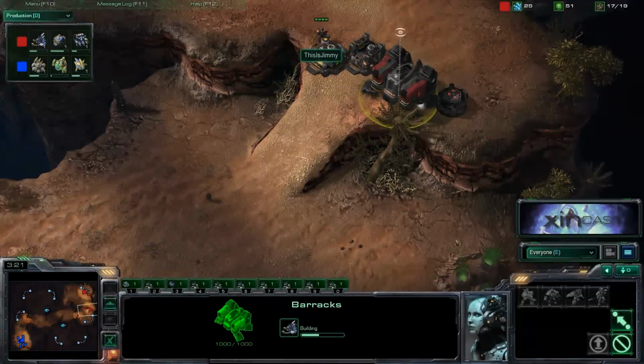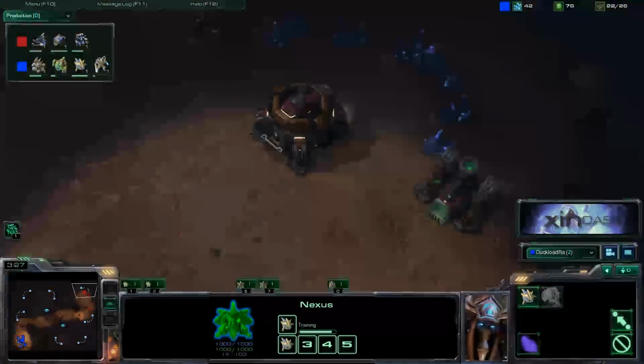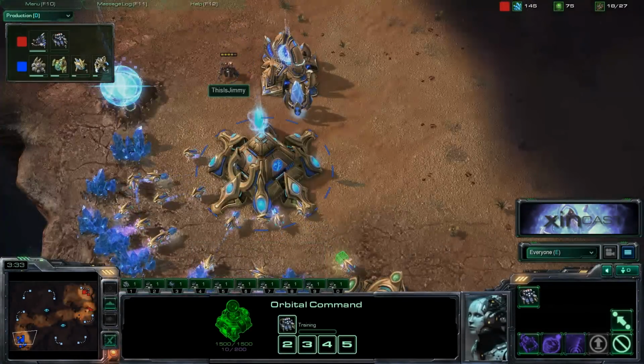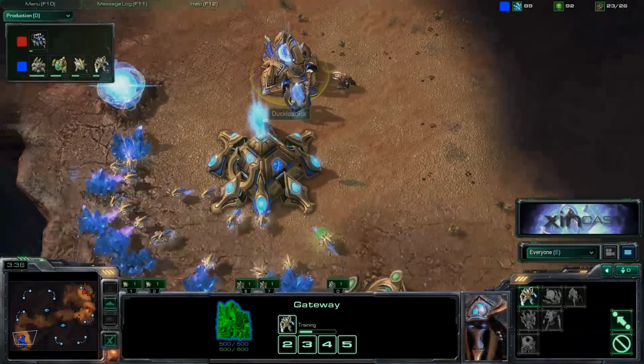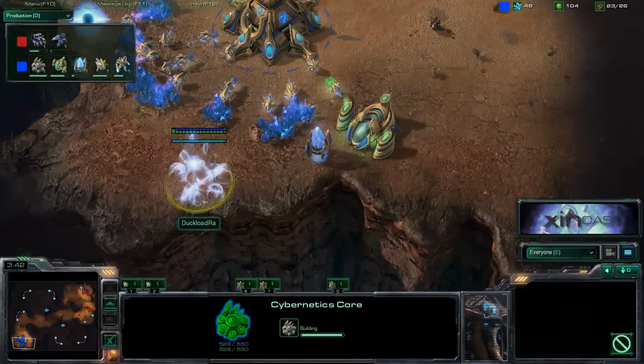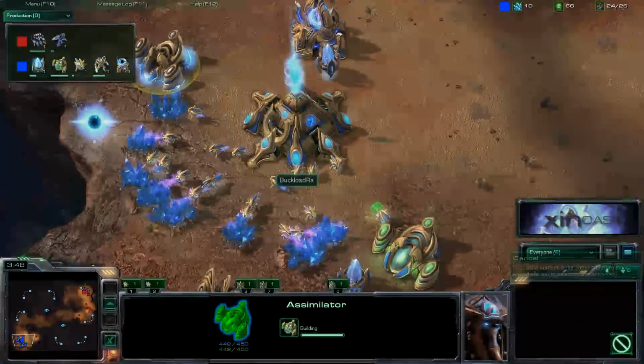But there is only one Marine for This Is Jimmy. So we'll see what, I mean, WhiteRa did get in here, so he did see everything pretty much. The orbital command is done, and the SCV is in as well, so there is going to be a Zealot coming out, and it's going to chase that SCV around when he actually comes out. The cyber core is done. Second gas is finishing as well for WhiteRa.